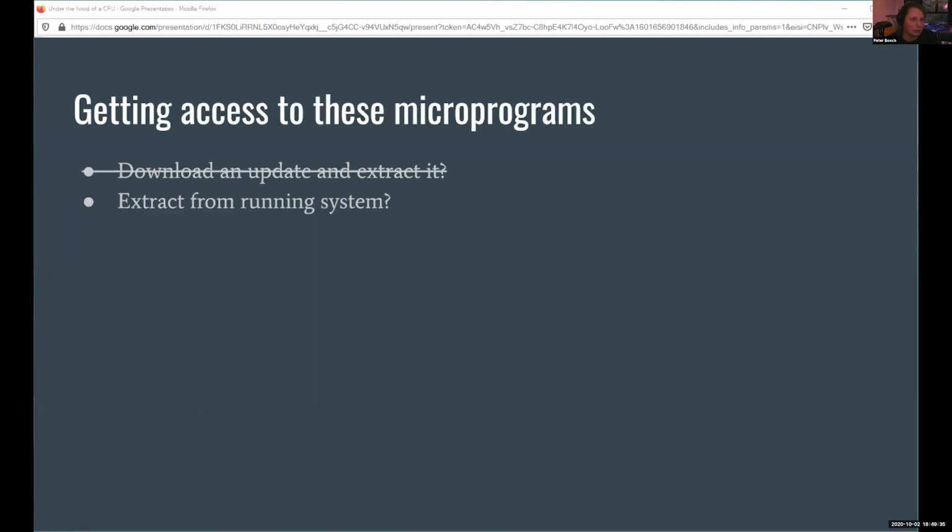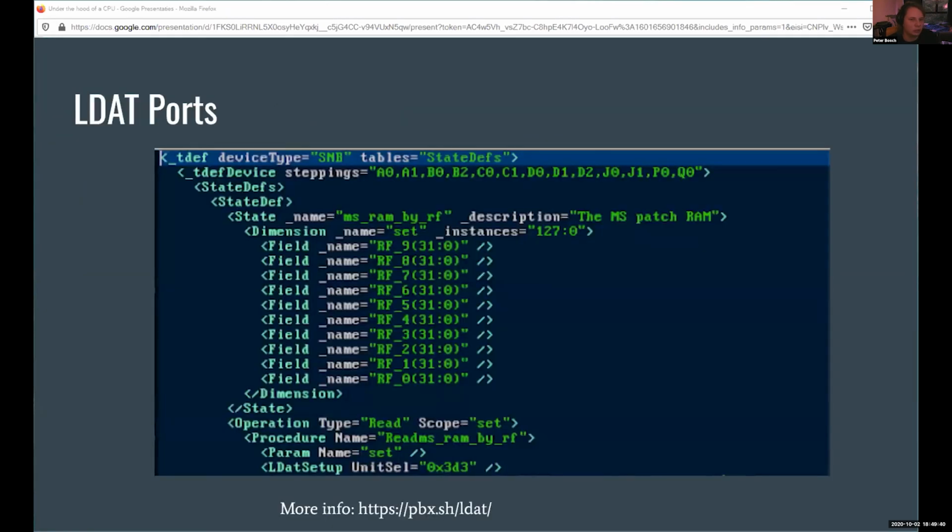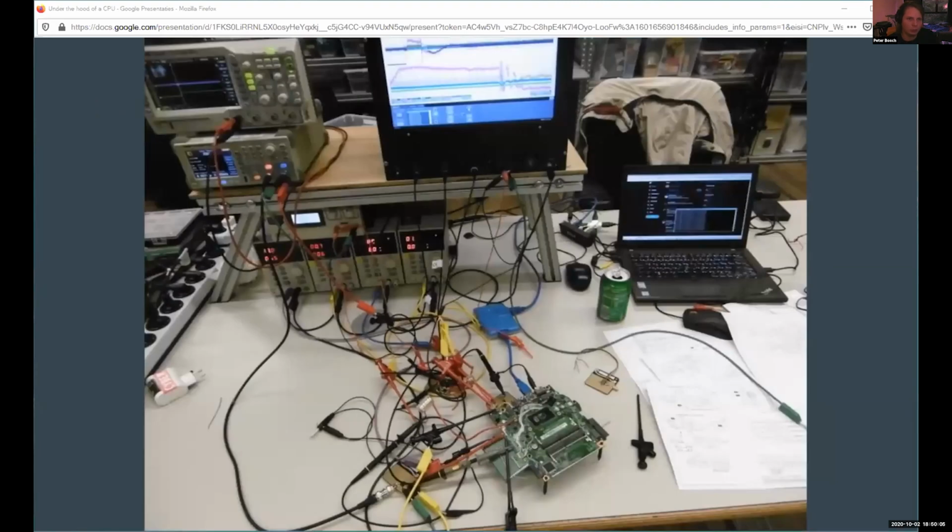Right, maybe get it from a running system. Okay, there are these test ports that you can access over JTAG, and you can actually read at least the patch RAM, so the decrypted update. But they're all locked. On a modern CPU, you need to authenticate with a long key that you get from Intel servers after sending the unique serial number. I've done the math, and it's not feasible to brute force this, unfortunately. I've looked into maybe glitching it open, and haven't made it work yet, but that's a different talk, I think, if I ever get it working.